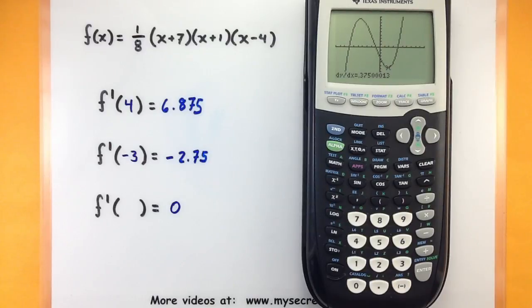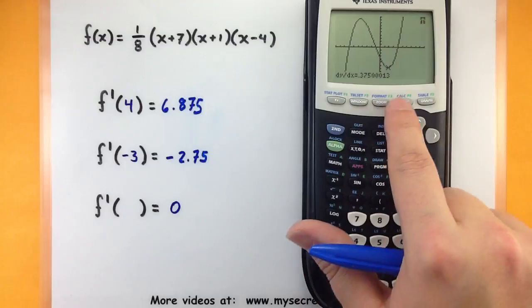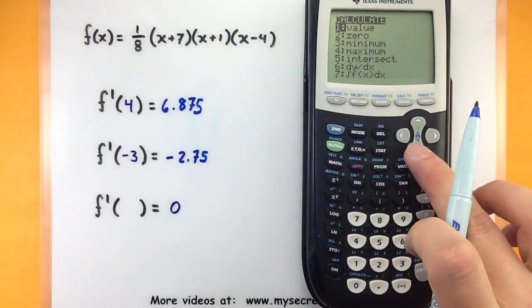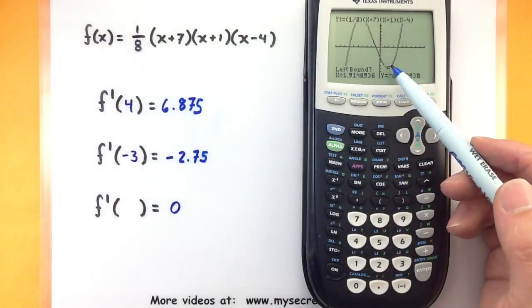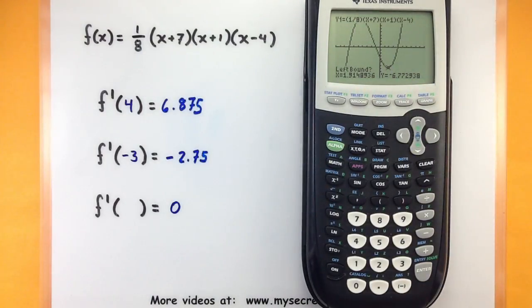If you want to find the exact value of where it equals 0, then you want to use, say, the maximum or the minimum function. So I'm going to go to 2nd CALC, and that little bottom part looks like a minimum, so I'm going to select number 3 for minimum. Now I have to give it a few other values. This minimum point looks like it's somewhere around 2. I need some point on the left side and on the right side of 2. So let's select 1 for our left bound, x = 1, and 3 for the right bound. For our guess somewhere in between, let's put that 2 in.